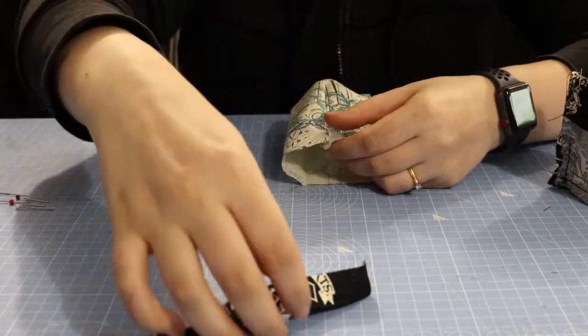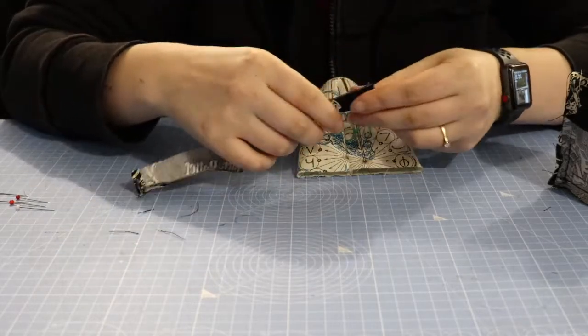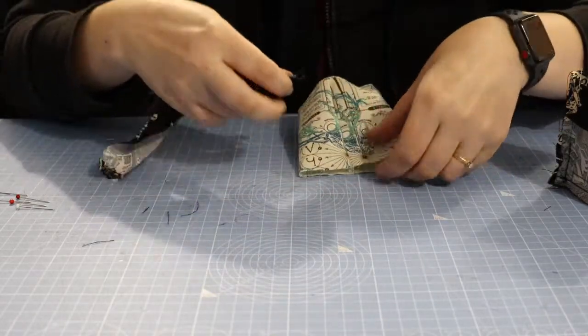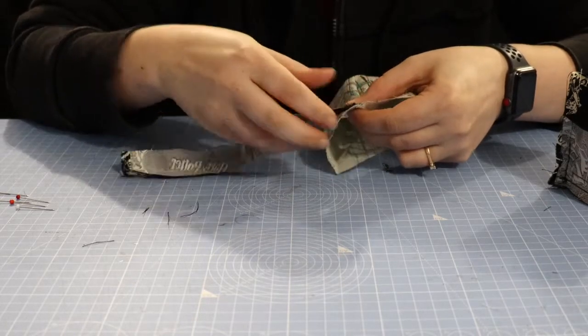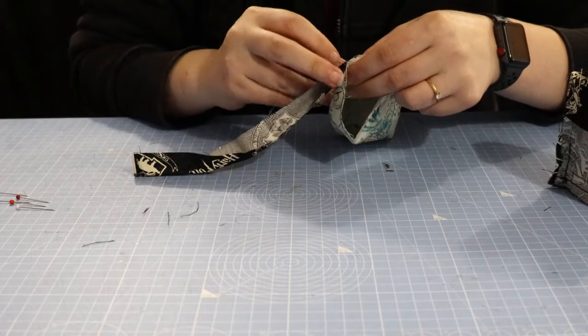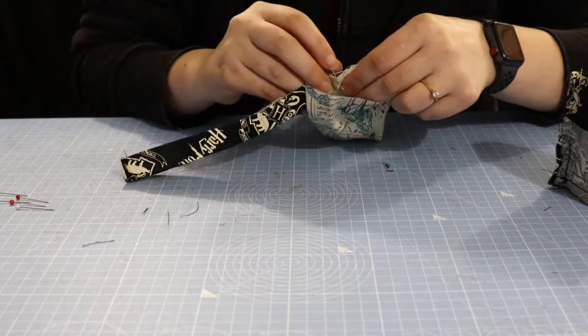So now I'm just going to take my outer lining, and I'm also just going to take the collar as well. I'm going to attach these with the raw side facing the same way. That way I know that they're going to be the right way when the bag's put together. And I'm just going to put the collar next to the seam, but I'm just going to move it slightly in a few millimeters, and then once that's in the place where I like, I'm just going to start pinning it in place.